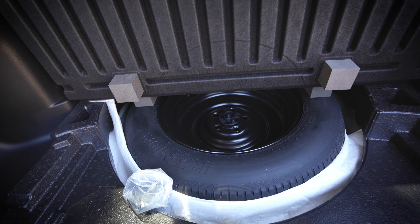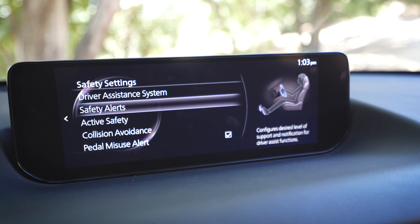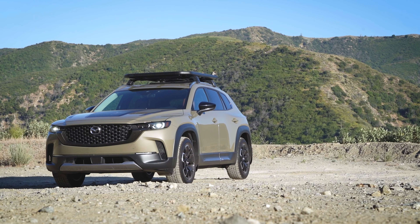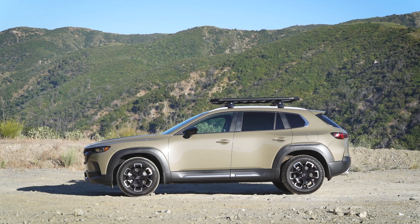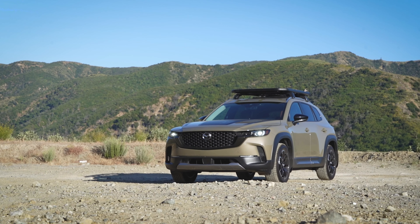Under the floor you do have an actual spare tire, which is nice — a lot of new cars don't give you that. When it comes to safety, Mazda's got a pretty good suite of tech here: lane keep assist, blind spot monitoring, rear cross traffic alert, and adaptive cruise control with stop and go. But beyond tech, we should consider vehicle weight, height, and size. Thankfully, this CX-50 Meridian Edition is pretty lightweight at just over 3,800 pounds, and it's not too terribly tall, which should make it slightly more pedestrian-friendly than something like an Escalade.